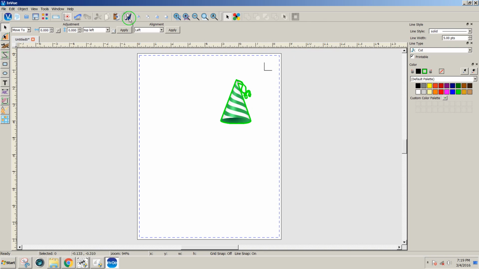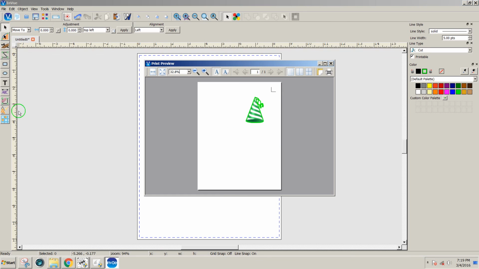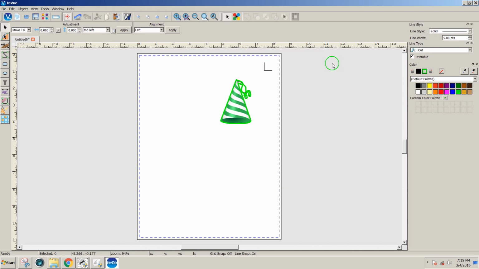If I go to wireframe, you can see that I still have the same lines. These are the lines that are going to be cut, but clicking the W and showing the thickened lines shows me how it's going to print. I can go to File, Print, Preview to see that when it prints, it's going to print with those extra thick lines, and that's what I want. So now that I have it ready to print, I'm going to go ahead and print.